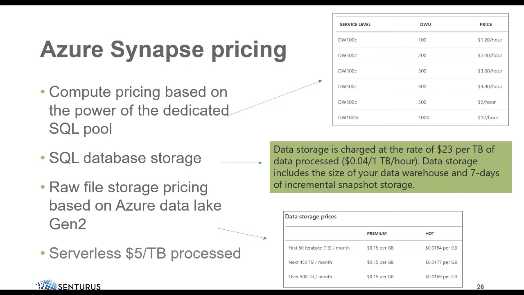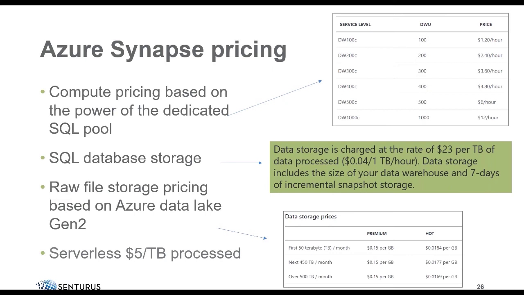But depending on your needs, you can land anywhere in between that lowest and highest amount. With the serverless SQL pool, it's pretty simple. It's $5 per terabyte of data processed. Since you're not really storing data in a database, you're just consuming data directly against your data lake. So that makes it a little bit easier, but there are different pros and cons to that, of course.